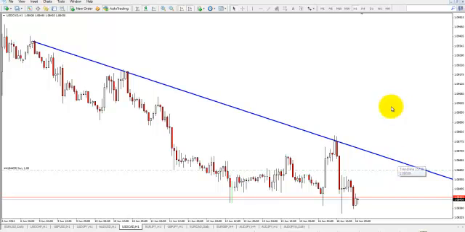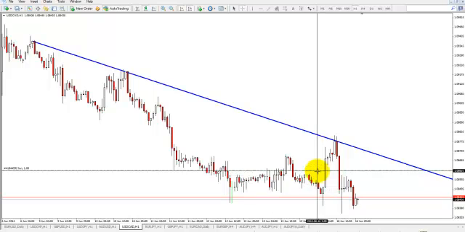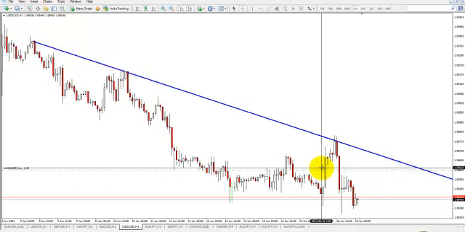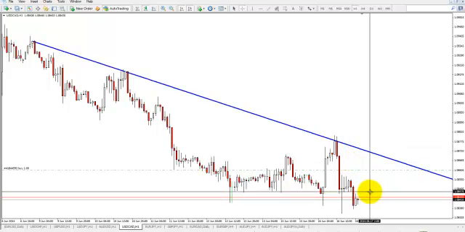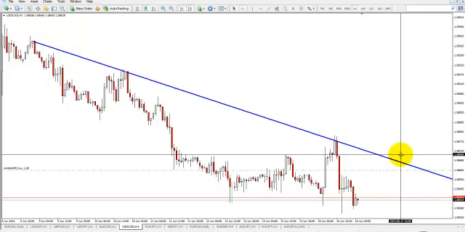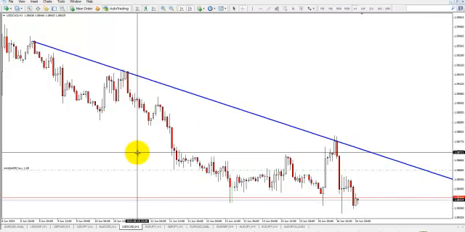So like I said, I got in based on, I think it was a break of this low right here, breaking upwards, and I've just been in for a while. I'm just letting this thing do its thing. It may consolidate, it may start to pick up, but I'm just being patient. So if it re-breaks this high here, this trend line here, then I'm going to be more interested in entering another trade.